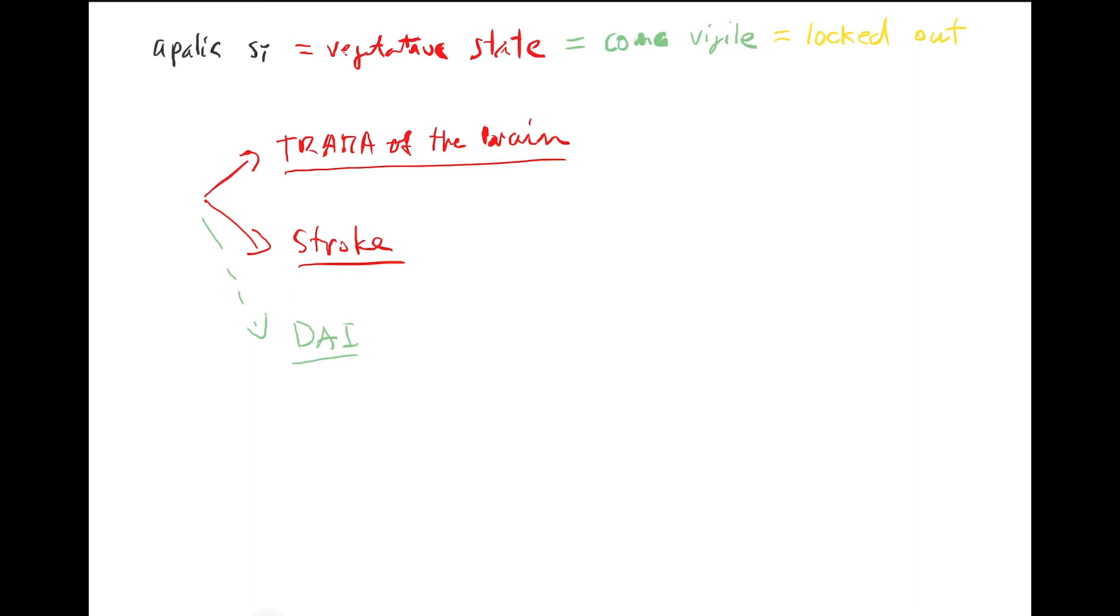This is a beautiful part of physiology actually. Apart from trauma, which is unprecise, can you figure out a physiological mechanism which beautifully destroys only selectively the cortex and still keeps the brainstem alive? You have to diffusely kill the cortex in both hemispheres, because if the cortex in one hemisphere is okay, you should still be kicking. This is what you see in strokes - if the carotid artery is closed, one-sided stroke is very diffuse but still the patient is thinking.